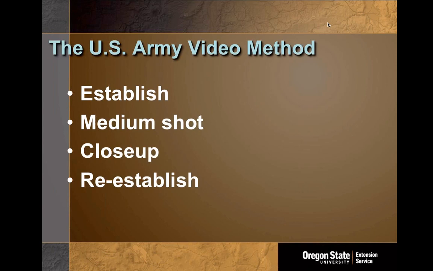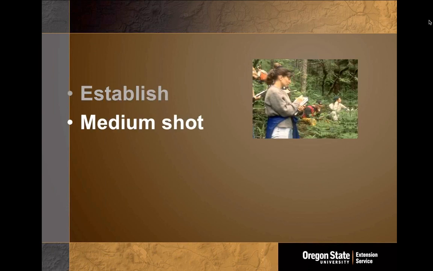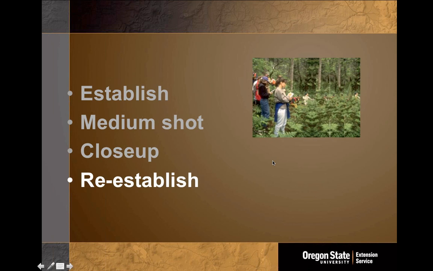So if you go to the establishing shot, you'll see basically here, it tells the viewer we're out in the woods and the people are doing something. I'm not quite sure what they're doing. Let's find out by going to a medium shot. Now we get a sense there's people involved, and in fact, she looks like she's doing it with a pencil, but I'm not sure what it is. So let's go in for a close-up. And now we get the idea of specifically what the action is. And lastly, you pull back out to reestablish the scene.